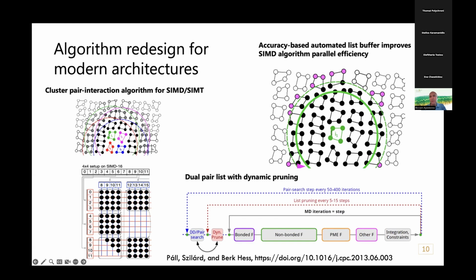The way the source code and also the data structures were redesigned many years ago allows for very easily porting it to new architectures, irrespective of the SIMD width of the parallel processors.